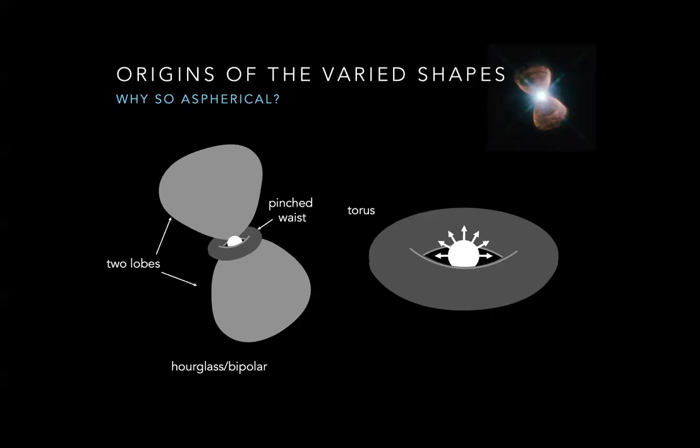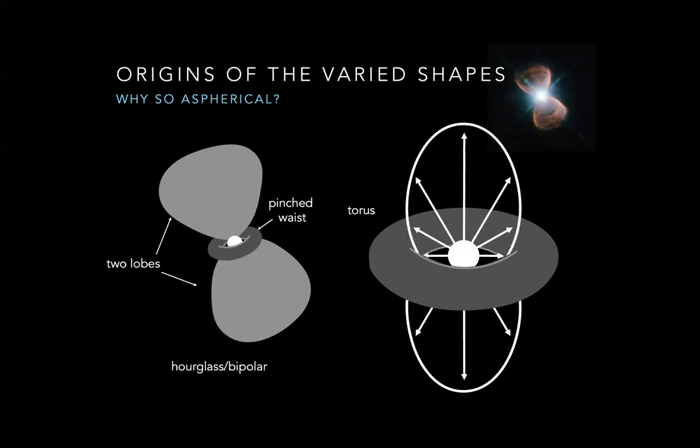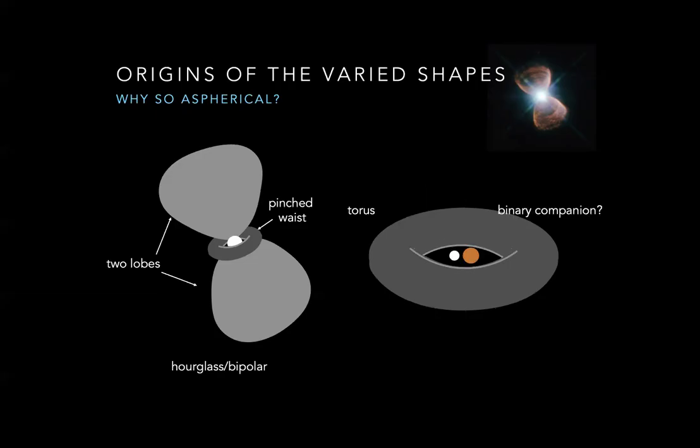So you could have a uniform wind coming off of the central star. It's going to have an easier time going out toward the poles than it is along the equator. And that would give you that shape that you see. And is this therefore evidence of a binary companion? There has to be some sort of source of angular momentum here to create that kind of structure. And a binary companion is a potential source of a large amount of stored angular momentum in the system.